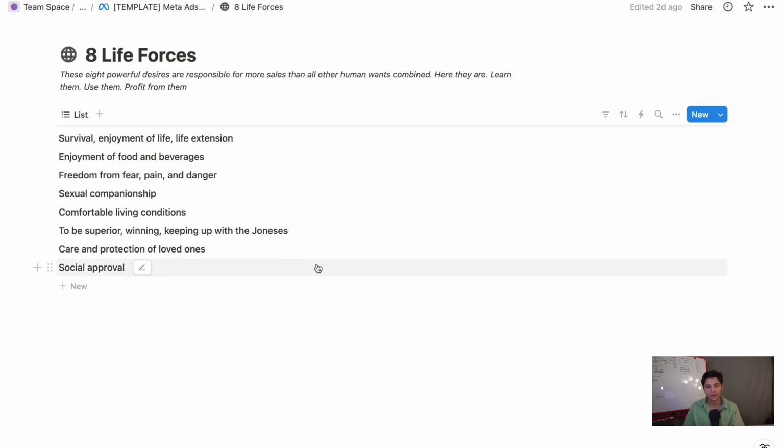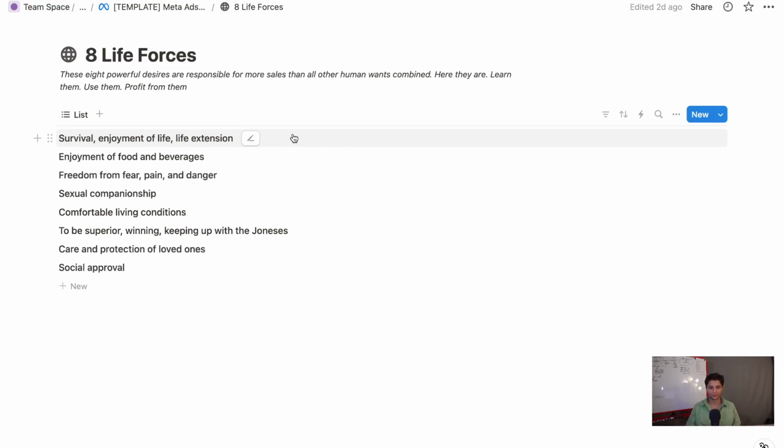And so when you're creating ads, when you're creating your copy, your images, if you could touch on these things or why your product can cover one of these things, your ads are going to become not only more profitable, but they're going to hit the market right where they feel it, right? And so again, let's say the 10 pounds offer, right? Let's say if you lose those 10 pounds, you're going to enjoy your life better and you're going to live longer, right?